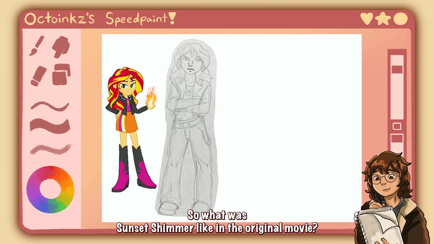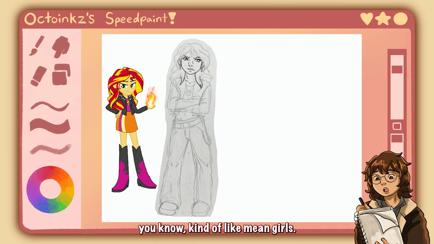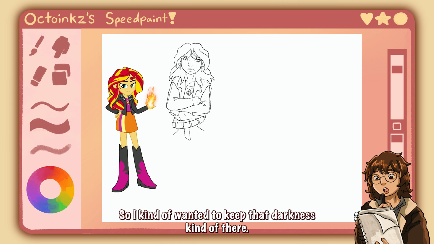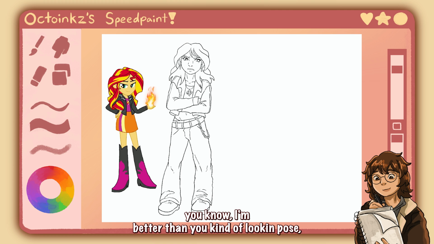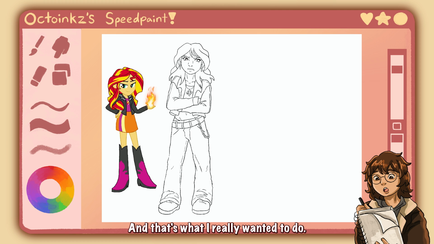So what was Sunset Shimmer like in the original movie? She was your classic antagonist of a high school movie, kind of like Mean Girls, so that's kind of where I wanted to go. I wanted her to give Regina George a little bit. But Sunset has a little bit of an edge to her. Maybe I would call her a little bit emo, so I wanted to keep that darkness there. And for the pose, I decided on a kind of "I'm better than you" pose. You can feel the judgmental energy coming off of her, and that's what I really wanted to do.